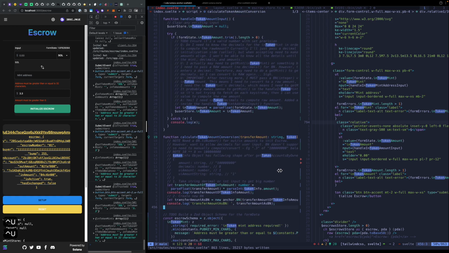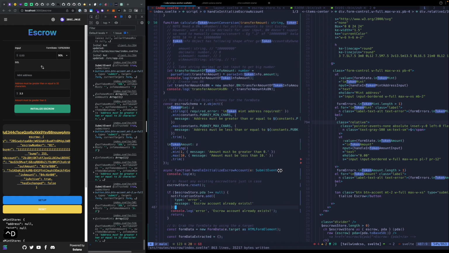Like every time they... where could I keep track of the values? I mean, Zod's got some really cool stuff to it.